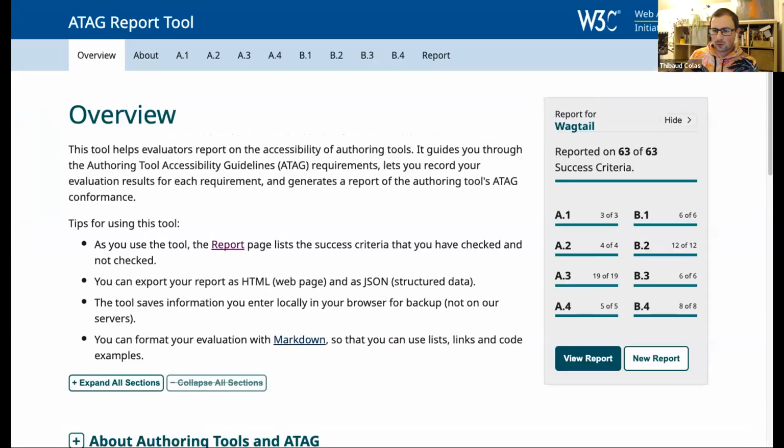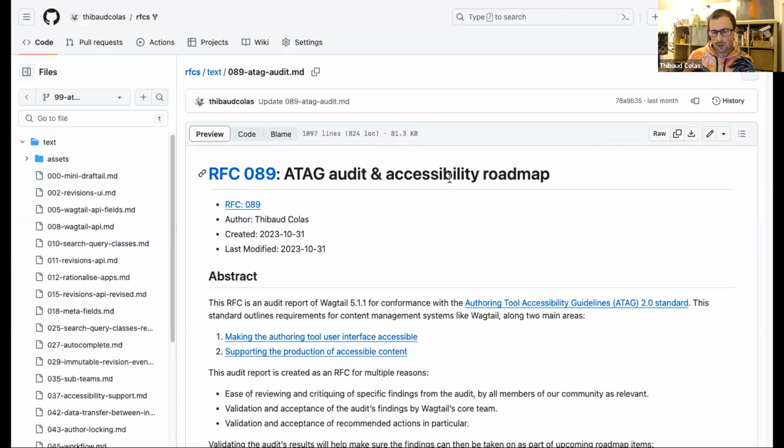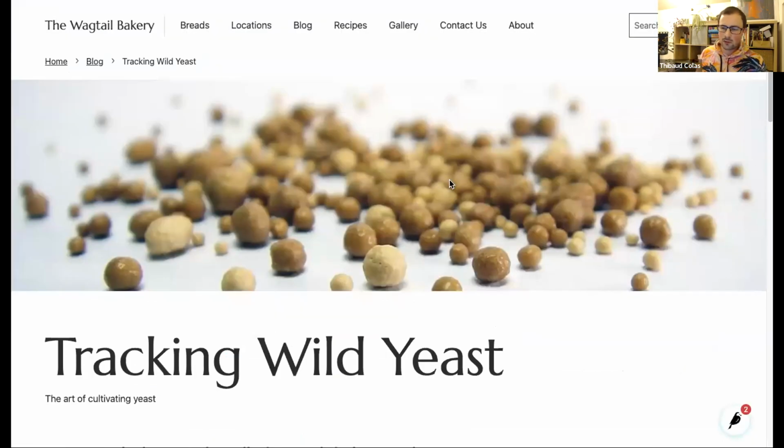So back to our results for ATAG. I thought I'd show you one other very interesting thing we learned from ATAG, which is how important automated checks are directly in the CMS. The type of check that Scott has shown earlier is very much a type of check where you're 100% sure there is an error that you want to make sure isn't there in the content. So you use what we call validation errors in Wagtail.